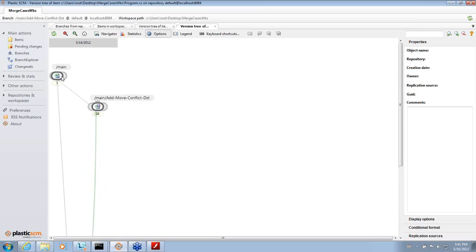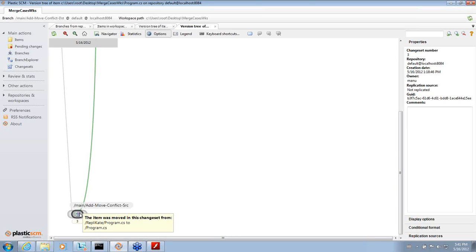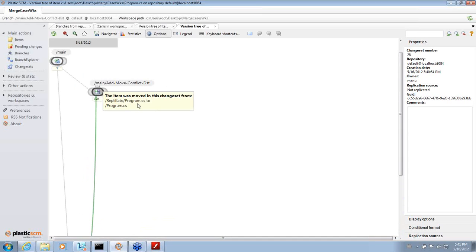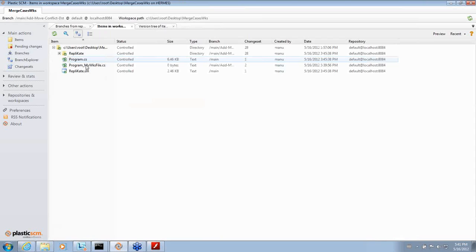This one was created in the first change set, in the first ADD, as you can see in the comment. Then it was changed, it was moved into the root item, and finally it was merged down here. So you have the two histories, although they are named very similar, they are two different items. So the answer to Placido is no, you won't lose history.